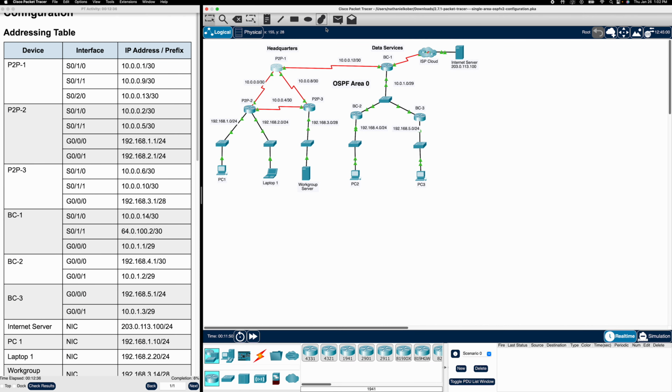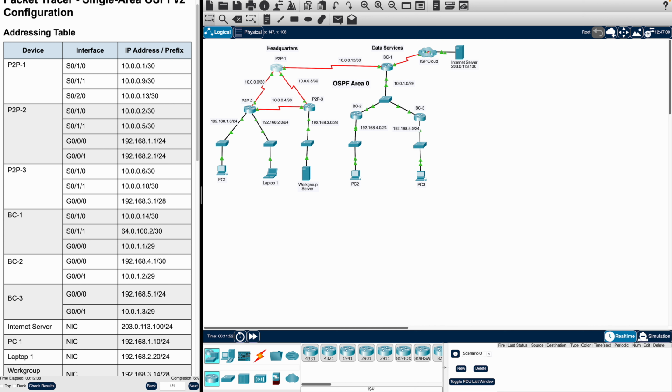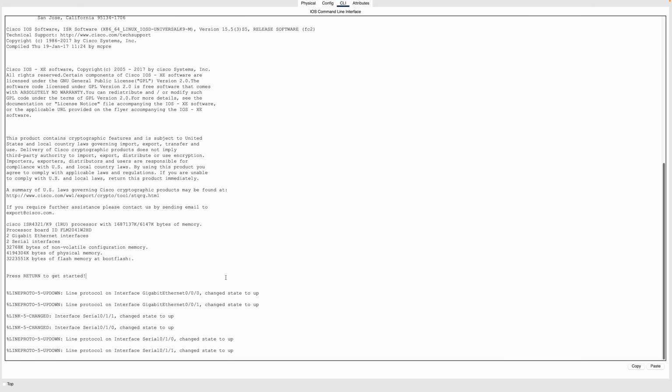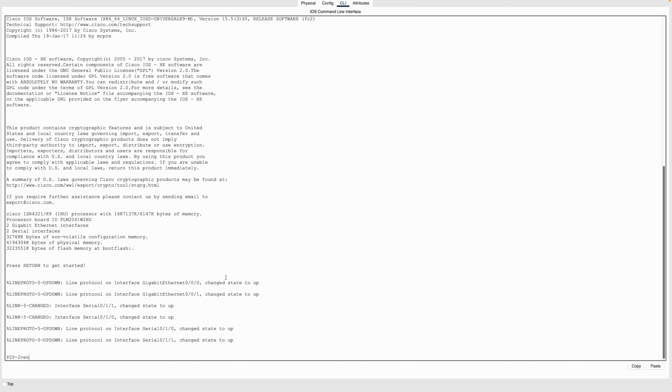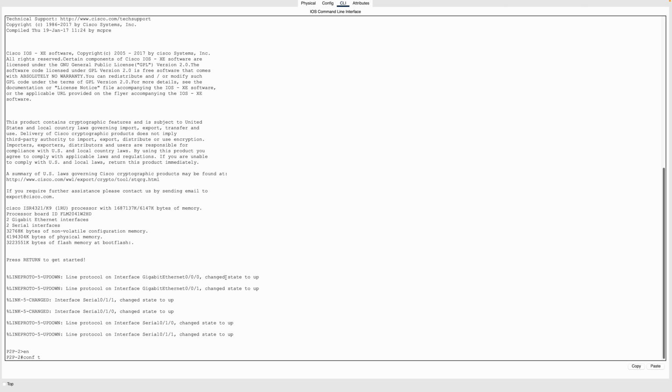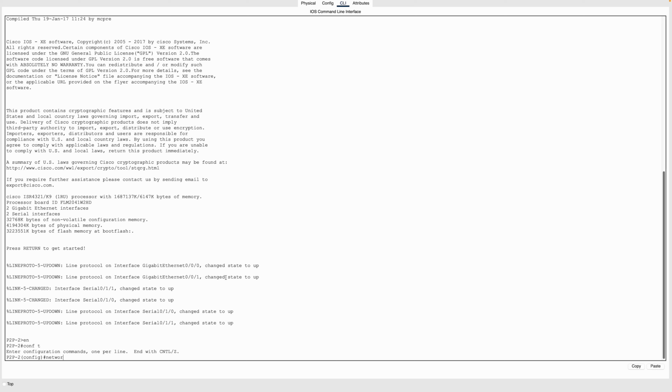All right. And then we have to do the same thing for the other routers, but the statements are not going to be the exact same because they are advertising the links that are respective to what they're connected to. So P2P up here had the 10.x.x.x links all connected to it, but we see down here we have some local LANs connected, so these statements are going to be a little bit different. So if we go into P2P2, share some of those networks.